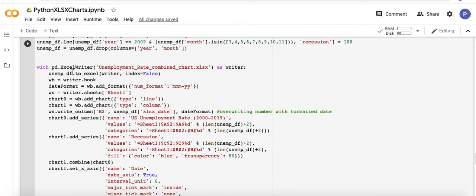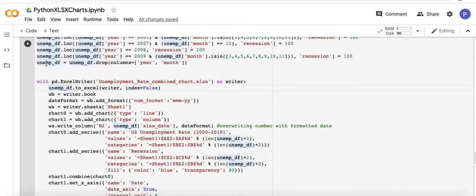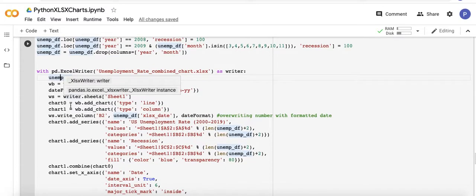So jumping into where we create the Excel file. We just do the data frame to Excel, and that puts our end data frame here into the Excel file. I don't use the index. So I create two different chart objects here.